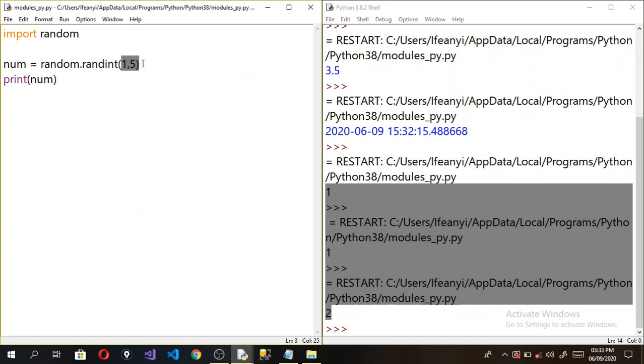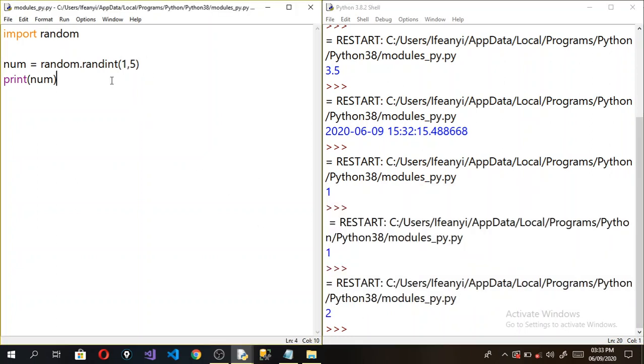Depending on time and different algorithms, it's just going to give us a random number based on what you've selected. It's not going to keep giving us a specific number. This is normally used in games and gaming, when you want something that isn't persistent. For example, if you're making a snake game, you want the food to always appear in different places, just random stuff like that. This is very, very useful.